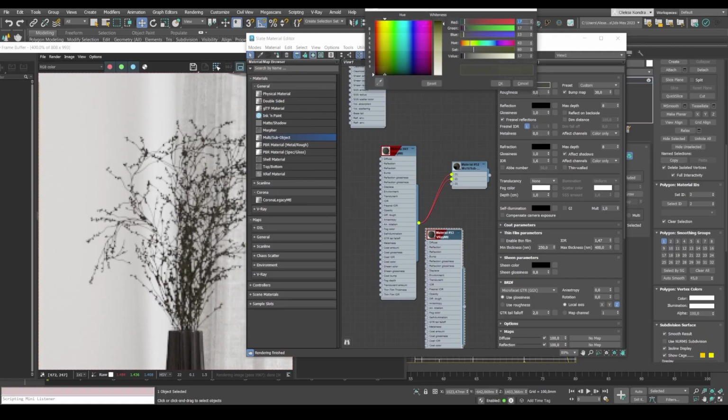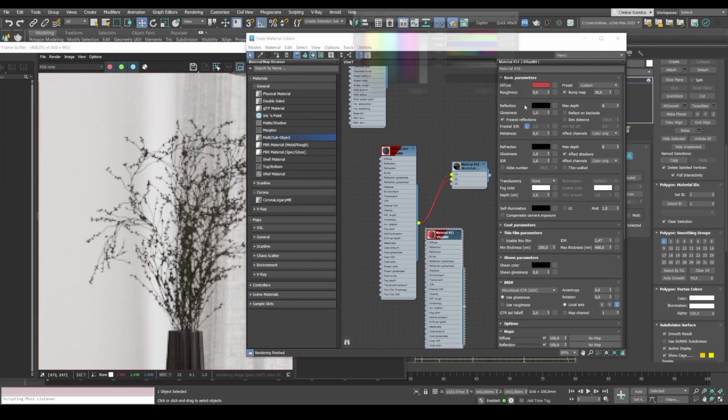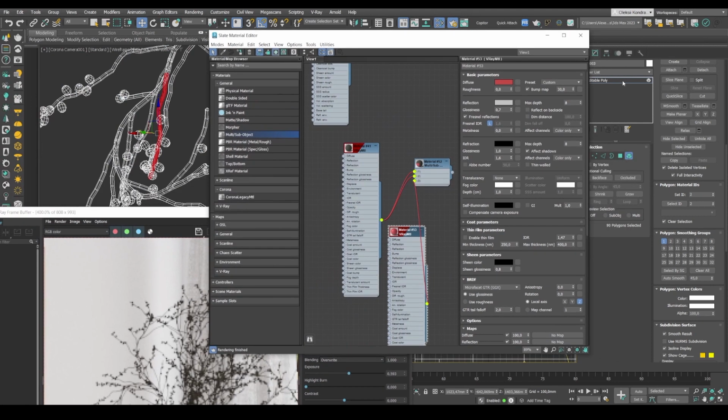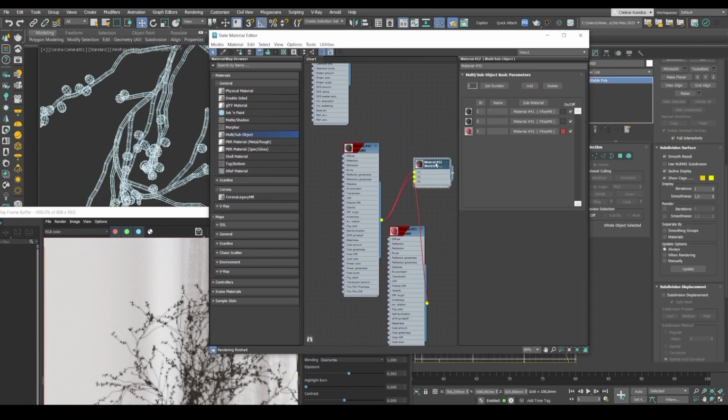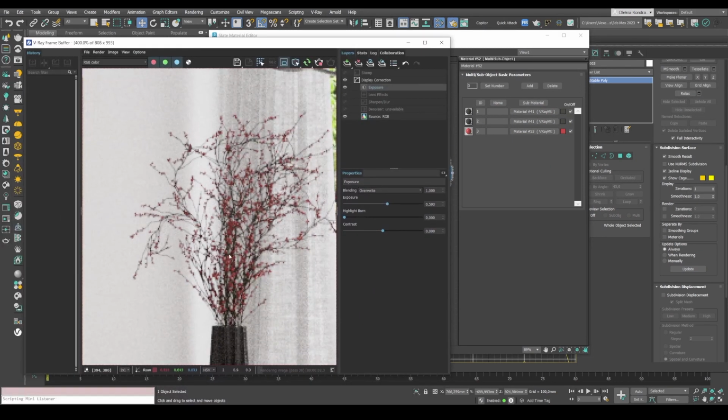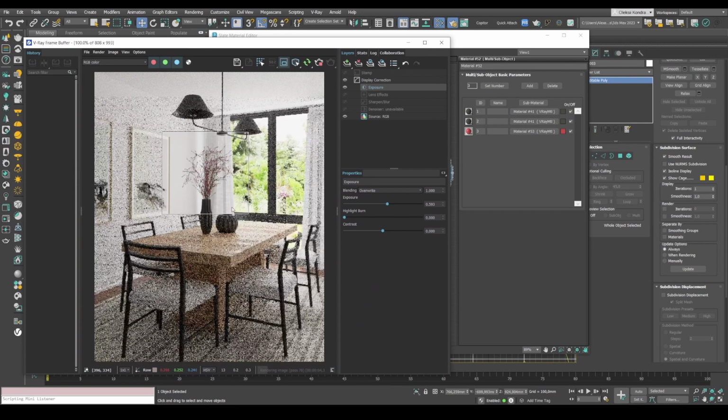To ID number 3, we assign the red material for red berries. Let's increase reflection and set glossiness to 0.7. And this material will link to ID number 3. And now let's assign this multi-material to the bouquet. See, now it has red berries.